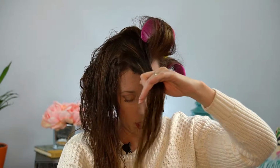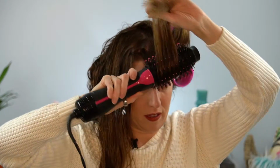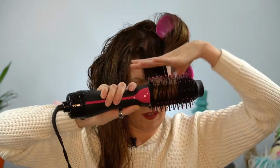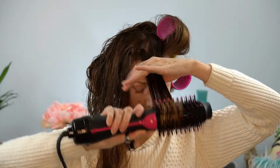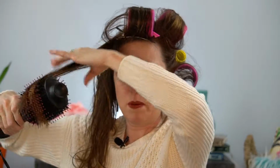I'm gonna take this other front section and do the same thing. Roll it backwards. And if it doesn't want to stay, let's put a clip in there. All right. Don't worry if it looks a little messy. It will all get taken out and cleaned up later.